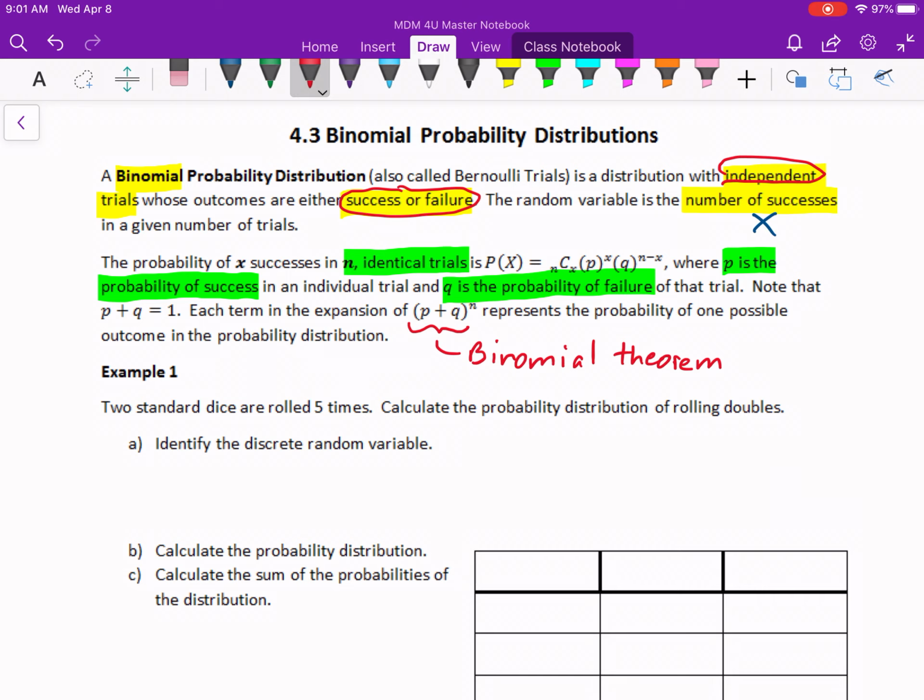So if you look back at this formula, let's just put a box around the actual formula, because that is really what we need to focus on here. Let's try again. There we go. What I just put a box around is the formula that we're going to use. So look at that and think about it: that's actually one term in the binomial expansion.